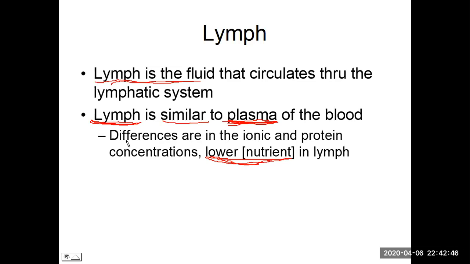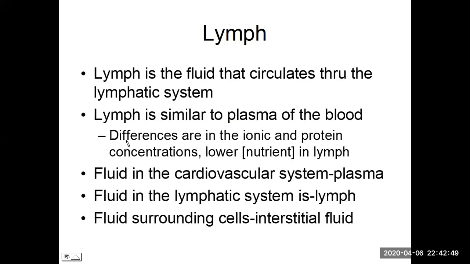So taking a look at this similarity, we'll really spell it out here. Why are these two fluids, lymph and plasma, similar? Well, again, the fluid portion of blood, as opposed to the formed elements, that's called plasma. And again, plasma has the ability to exit and flow out of our capillaries. So now as plasma is leaving the cardiovascular system and it goes into our tissues, delivering nutrition and oxygen to our cells, that fluid is now called interstitial fluid. So the fluid directly surrounding the cells within the tissue of our organs.